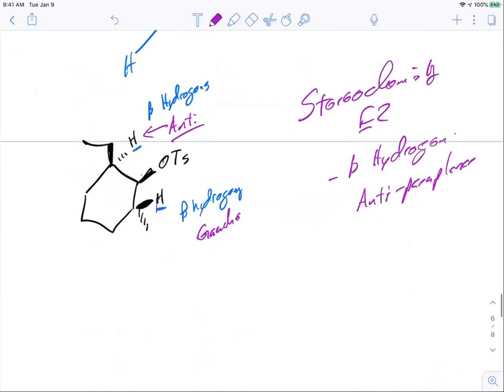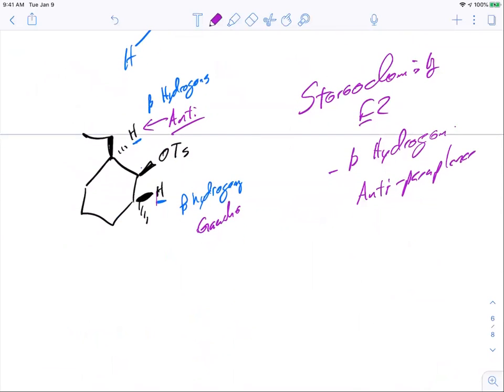So you can already see that the SN2 is stereo controlled, right? They're stereospecific. It's always inversion, right? E2 is going to be similar. It's bimolecular. Therefore, the electrons have to go into the antibonding orbital, just like the SN2, right? And they're going to be stereo controlled. I have to be able to form an anti-periplanar beta hydrogen to leaving group arrangement. If I can't get that anti-periplanar reaction, then the E2 will not occur.